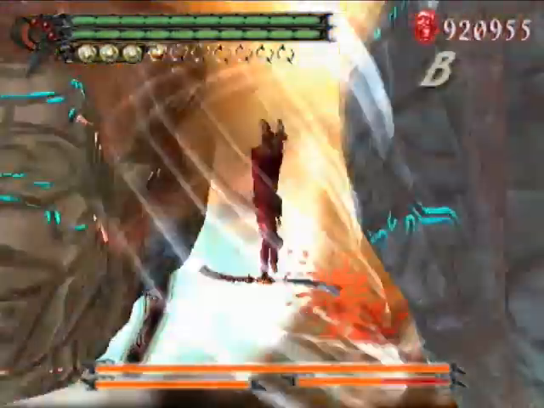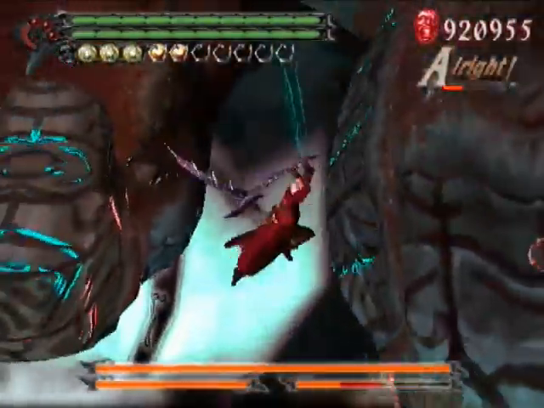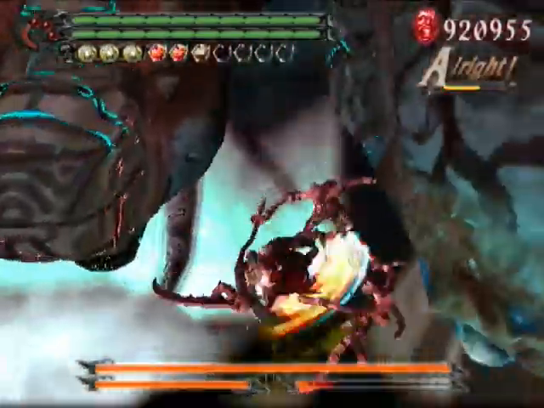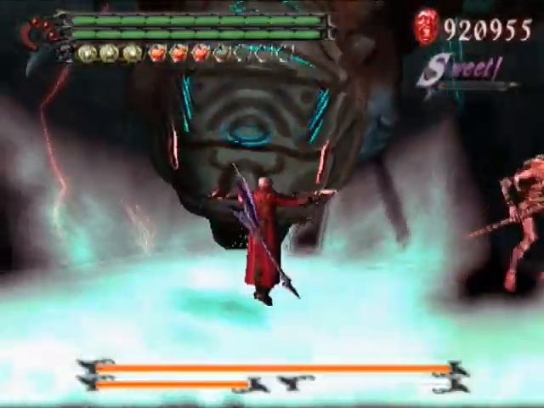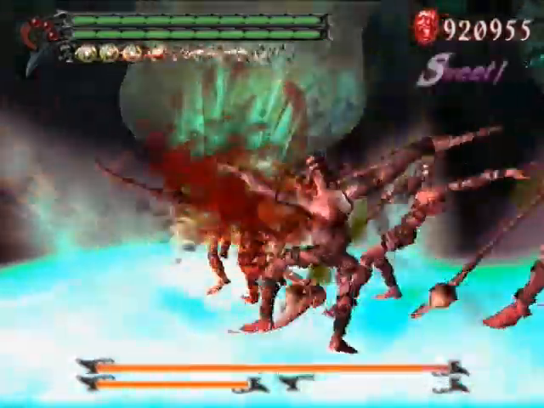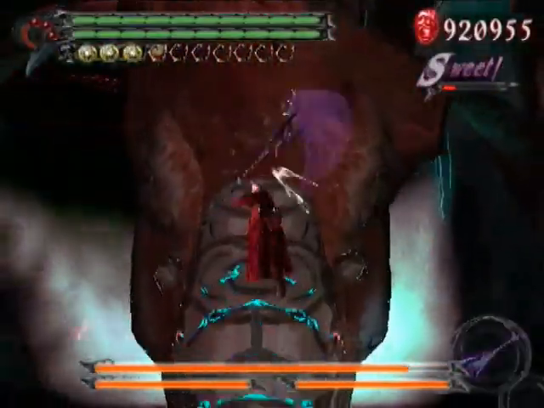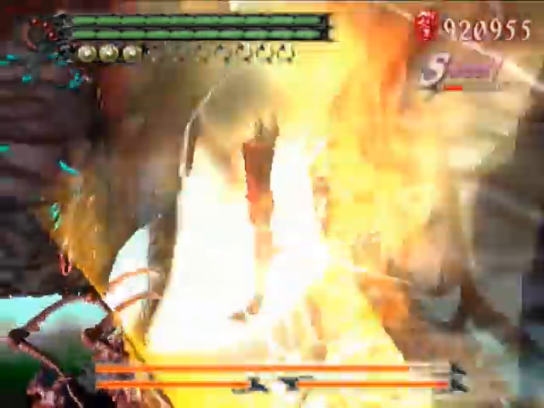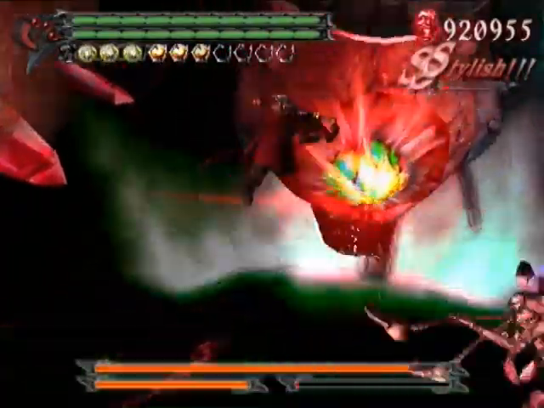So this strategy revolves all around Ultimate Tempest. Of course, the faster you mash the button, the more damage you will do with Ultimate Tempest. I didn't mash it too fast there, so I didn't do as much as I was hoping, but that's okay. We get to attack the core, and that's what's important. Oops, don't want to waste that trigger. That's a much better Tempest, look at that.